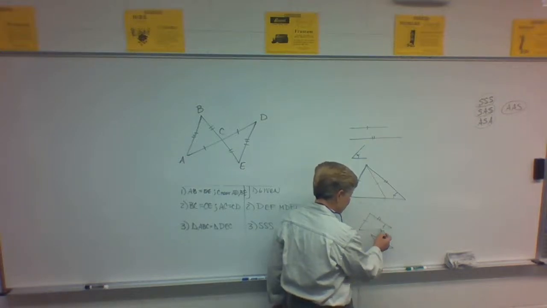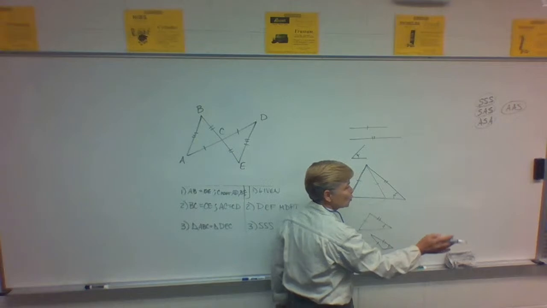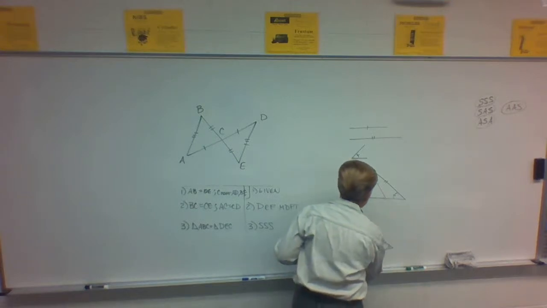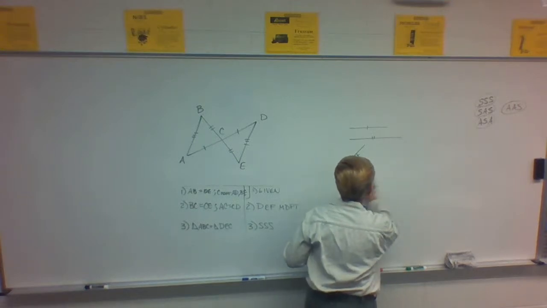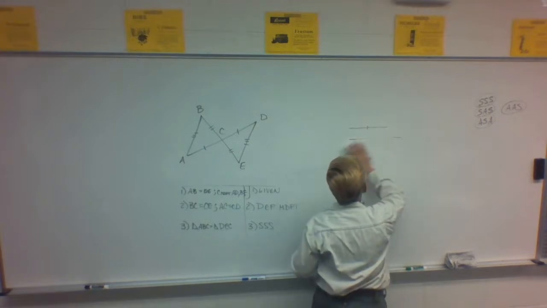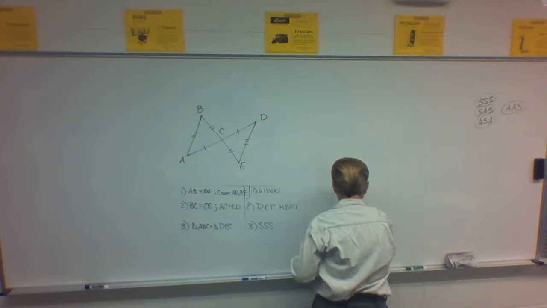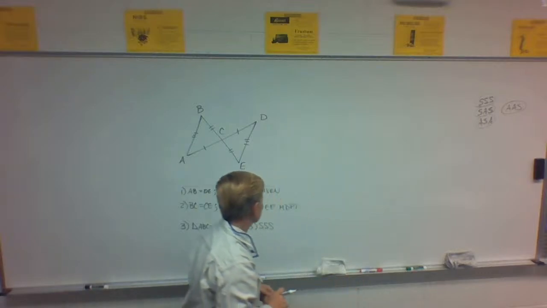It is not side, angle, side. There's too much desert in here. This is not side, angle, side. This is side, angle, and angle, side. This one doesn't work in that pattern. Okay. So angle doesn't work because you could get different size triangles, and angle, side, angle doesn't work because the shape doesn't have to be the same in each case.